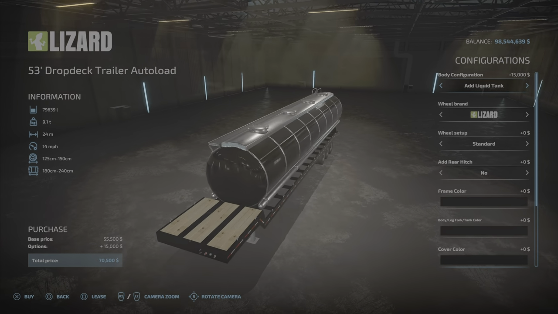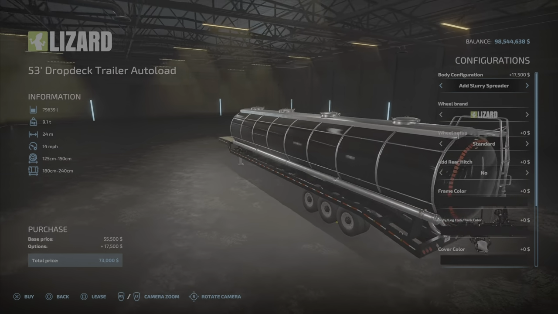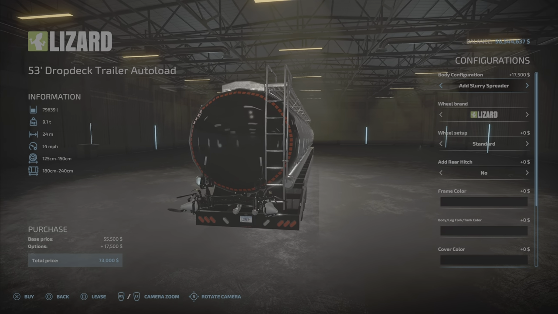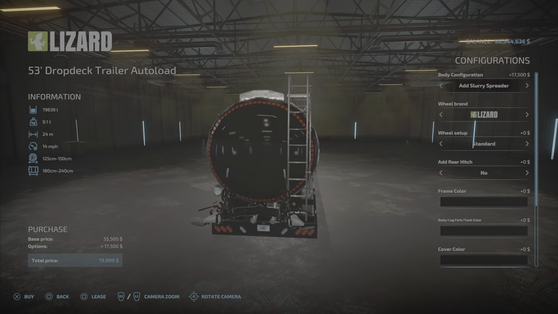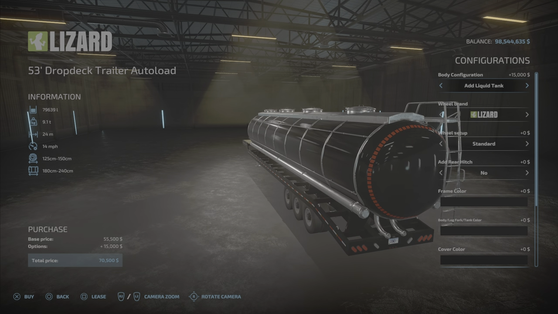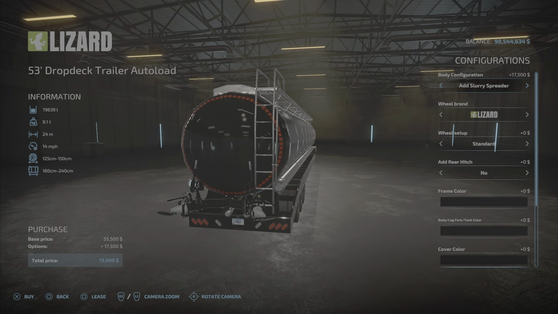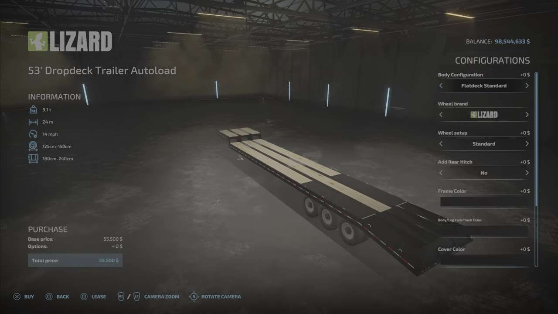We will demonstrate all of these, and then we also have a tank with this slurry spreader attachment, and it doesn't have a hookup, so it's just that. But that's something very special too. $17,500 for that. So $15,000 for the tank only, $17,500 with the slurry. Now this tank will only hold slurry or digestate, and then we're back to this.